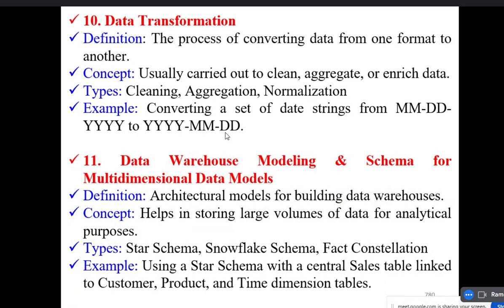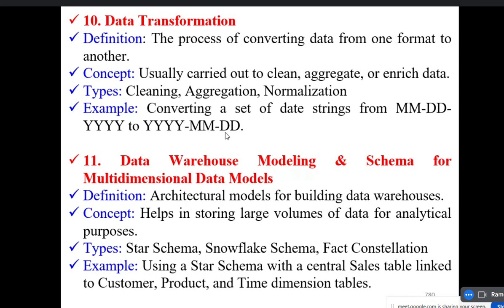What about data warehouse modeling and a schema for multidimensional data models? Now tell me, what is a data warehouse? How can you define a data warehouse? You try your answer, I will give you a perfect answer. As far as I know, a data warehouse will have a huge volume of data, and the data will be stored with the help of cubes, data cubes. Perfect answer. Very good answer, Ramchan. So, a data warehouse is nothing but storing of huge volume of data in a system, server and data center with the help of data cubes. That is the absolutely correct answer you have told.